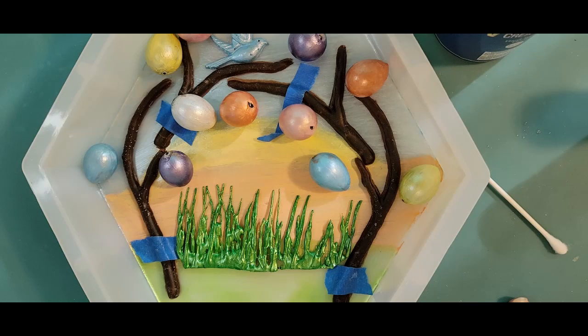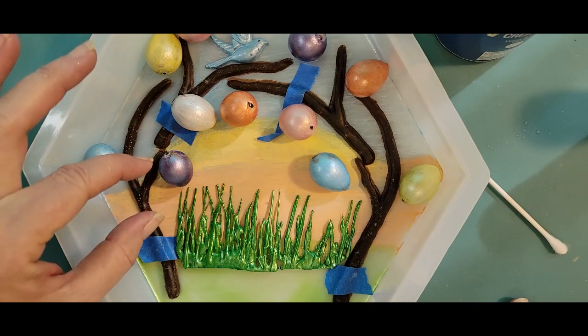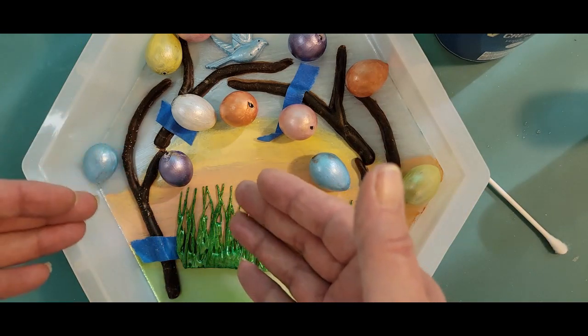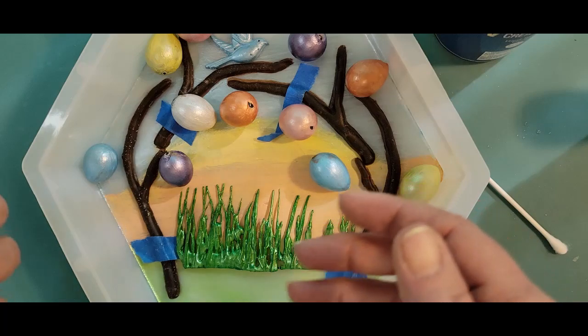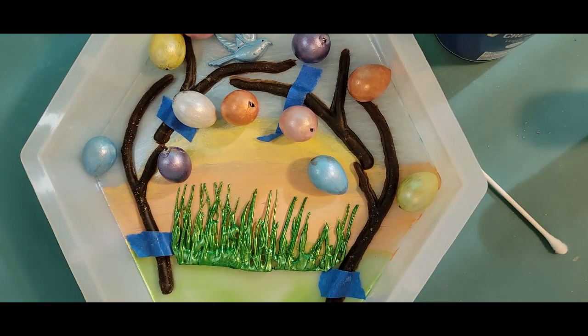What I was going to say is I'm hoping to puddle some UV resin, set the egg in, and I'm going to have to go in sideways because there's no way I can go underneath. And because of the bottom, I don't know that I can... I know the bottom layer of resin. I don't know if I can come up from the bottom with the UV lamp. But anyway, here goes.